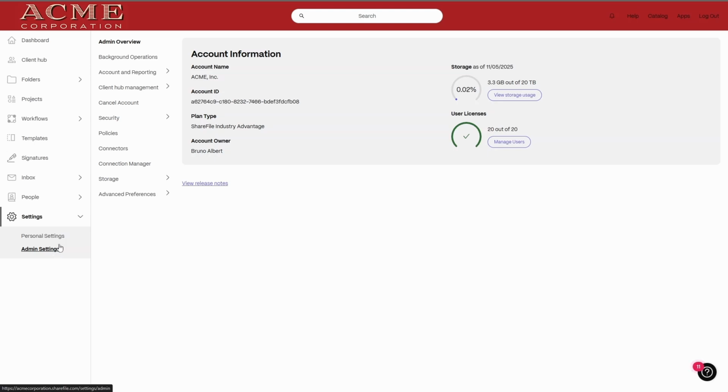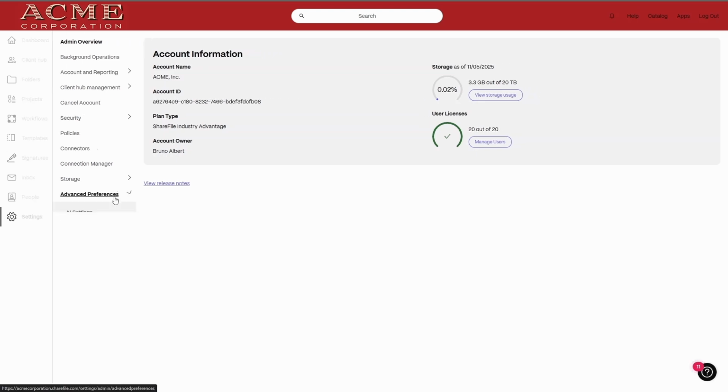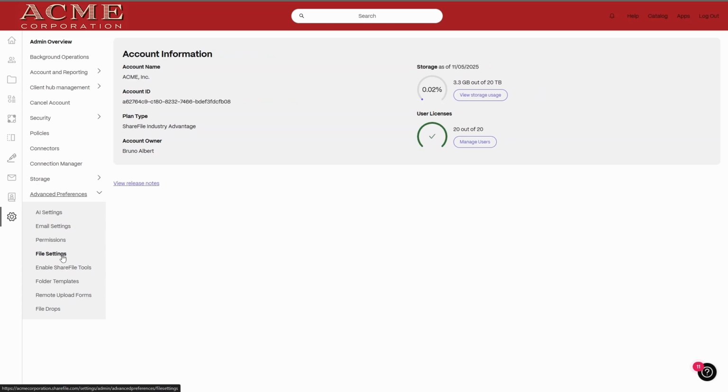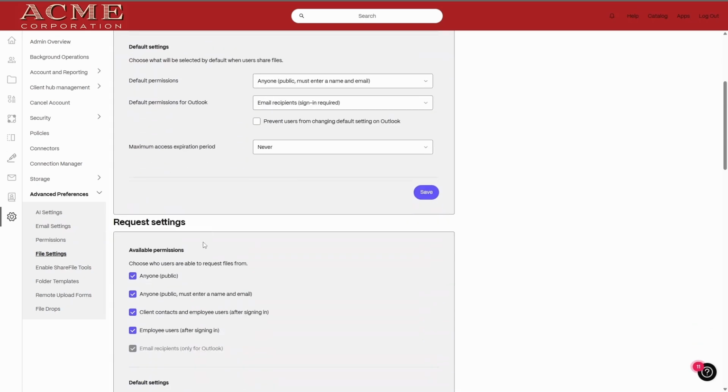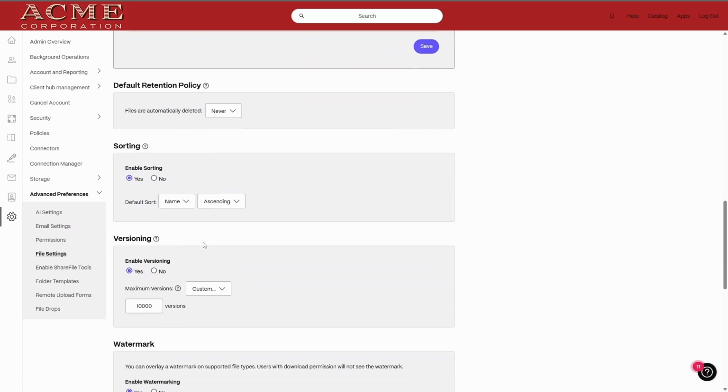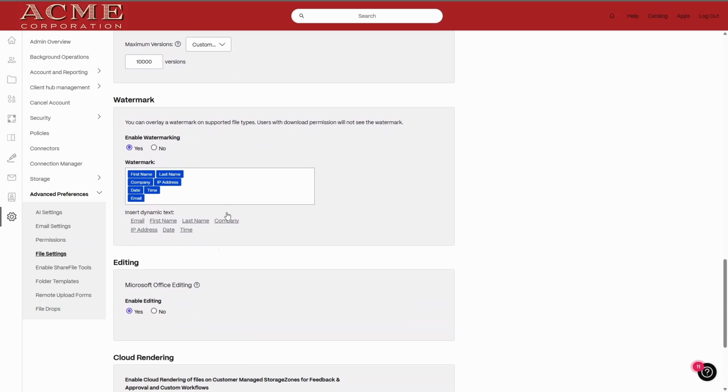So if you go under settings, admin settings, advanced preferences, and then file settings, we're going to jump down over to the watermarking section. Now, as you can see, we can enable it, which is usually on by default, and we could set up different dynamic text based on who you're sending it to be able to review that data.